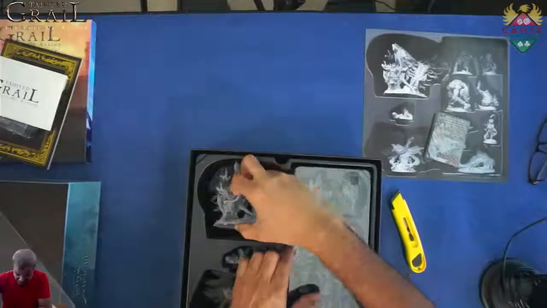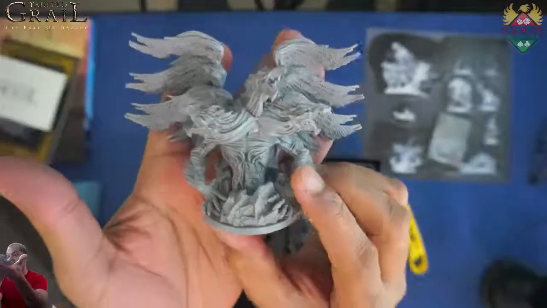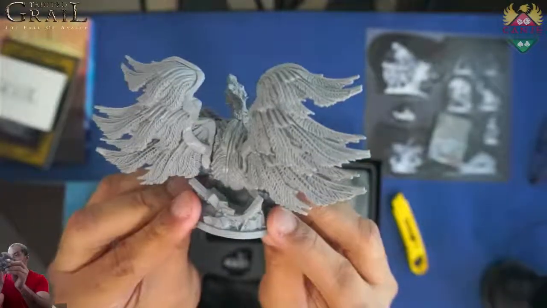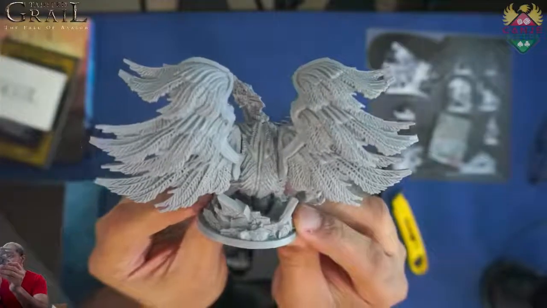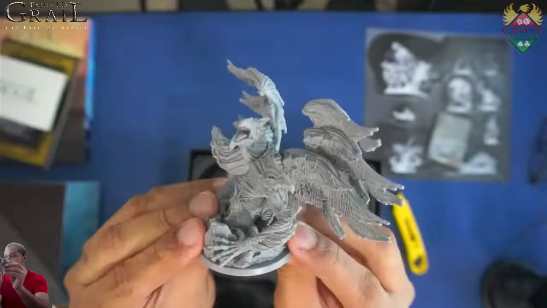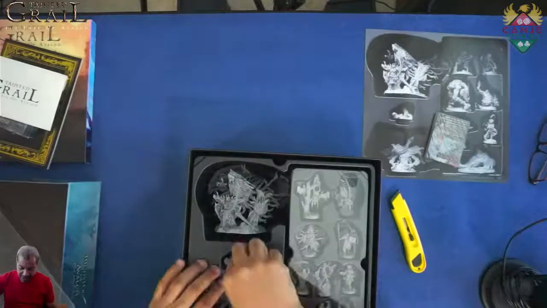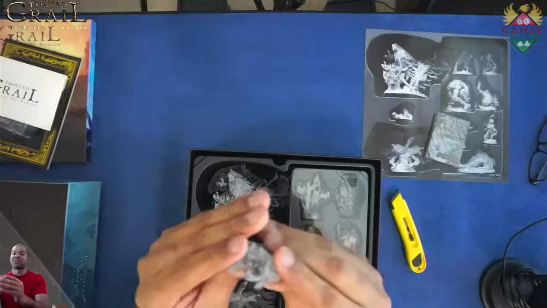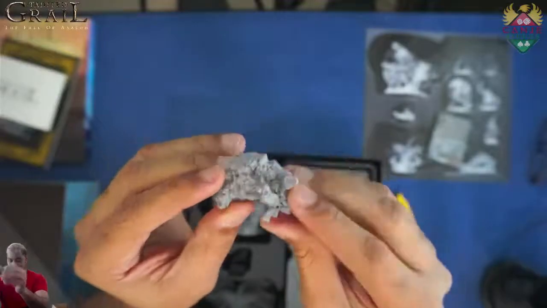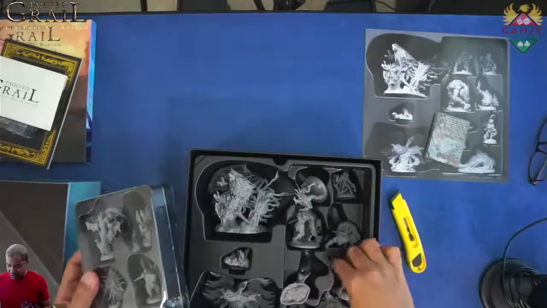That's one. This is the other one. It's like a three-headed block monster. Look at that. The wings. Look how detailed the wings are. Super detailed. Okay. And it starts getting... I don't know what this is, like, a blob mob thing. Oh, that's not good.